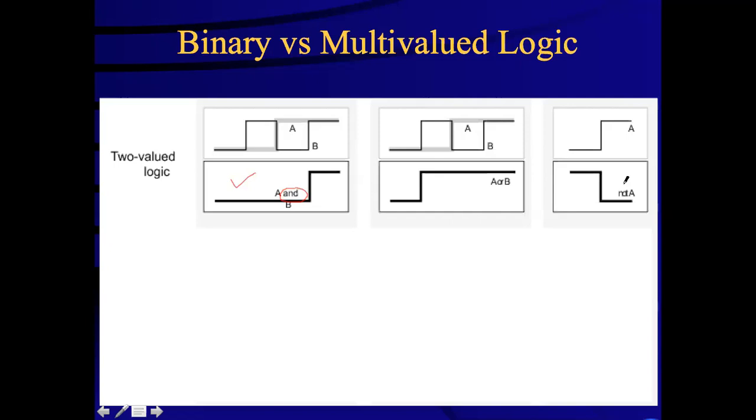Okay, so 1 and 1. If both the values are 1, the answer is 1. If both the values are 0, the answer is 0. And if one is 0 and the other one is 1, the answer would be 0 again. So in other words, if I have a point here where the value of A is 0 and the value of B is 0, both are 0, so as a result A and B is also 0. And if A is 0 and B is 1, the answer again will be 0. This is just like a logical gate.